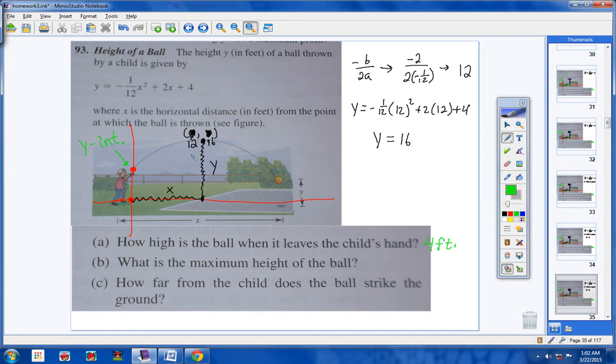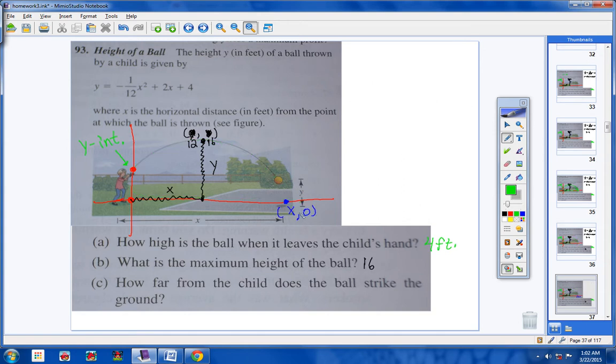Now how far from the child does the ball strike the ground? So if you'll think about it, students, now we're trying to find this point right here, are we not? Sure we are. They threw the ball and it hit the ground here. How far over is the ball from the child? So we're trying to find this point right here, okay? X comma 0. Now we know y is 0 because when the ball's on the ground, how high is it? 0. How low is it? 0. It's at 0. So basically to find x, all I have to do is take 0, put it in for y, and I can find x. It's really not that difficult.